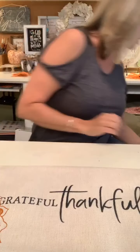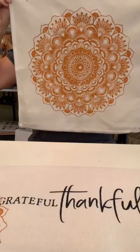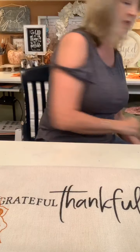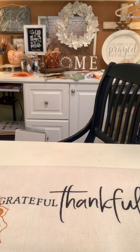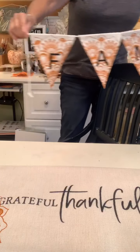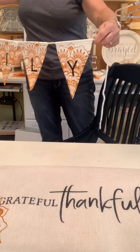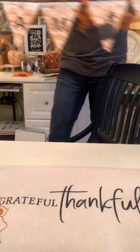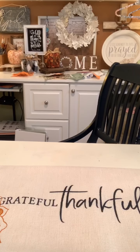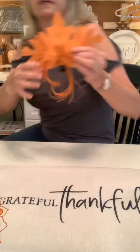Okay, so it's going to look darling with the coordinating pillow sham and with the coordinating banner, which I'm going to come show you one more time. M pumpkin I-L-Y. And then we're going to add those little doodads of the strings and the burlap leaves, these things on either end. So it's going to be really, really cute.